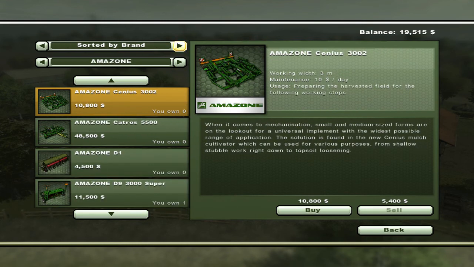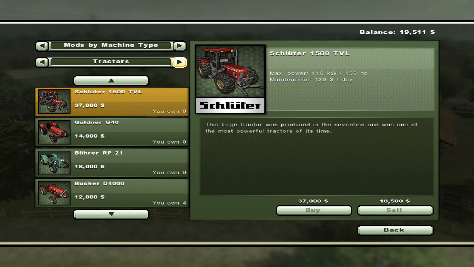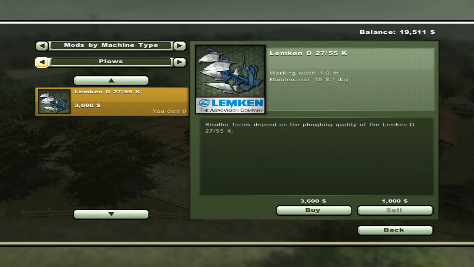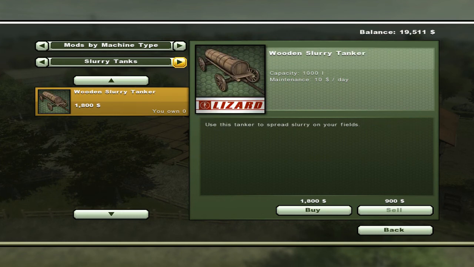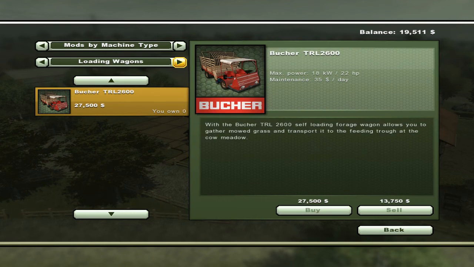Where's the one? Oh, I know where the one I have is. It's under mods. It does not have a working width, but it was cheap as hell. That is a pretty big bonus, I think. Let me see this then. Are there any other sprayers? Like, what are they? How do they compare? They don't really compare, because there are none. There's always that wooden slurry tank. I wouldn't even feel safe putting my slurry in that. Because that stuff would leak and it would stink.